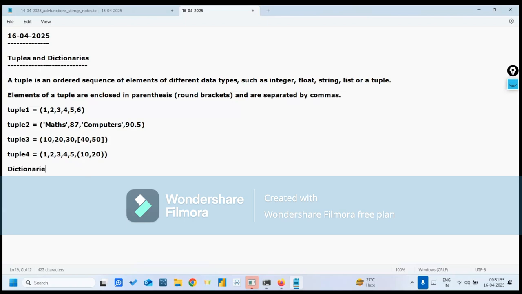Dictionaries. So dictionary falls under the mapping data type, right? Mapping data type.